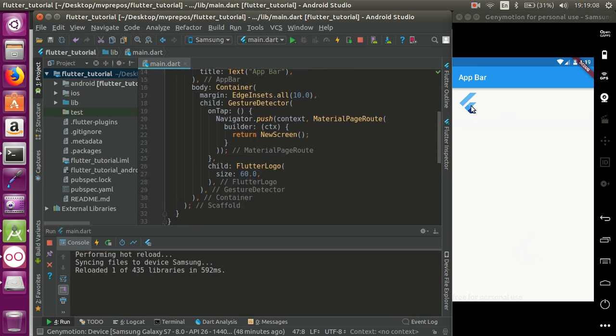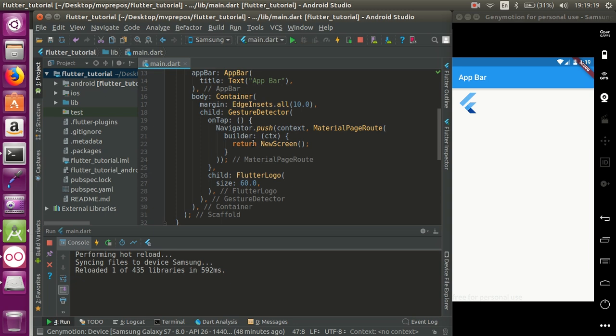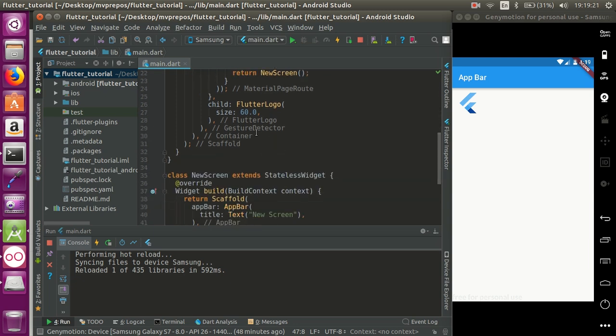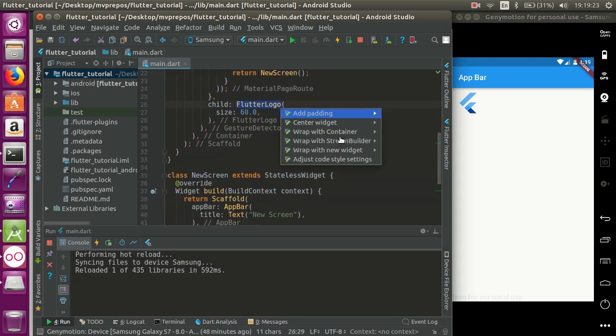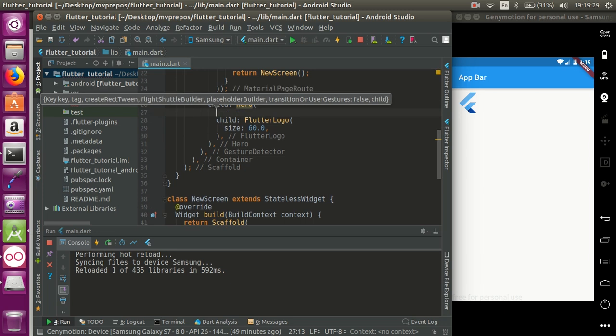Now come to the part, the Hero widget. So we have a shared item, right? This Flutter logo is shared between these screens. Now we can wrap it with a Hero widget. So wrap it with a Hero widget, and we have to provide a tag here, and we have to use the same tag at the other screen as well.